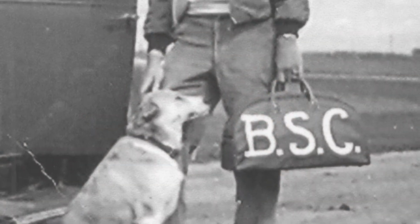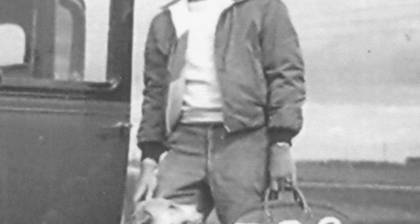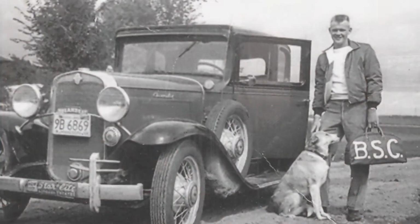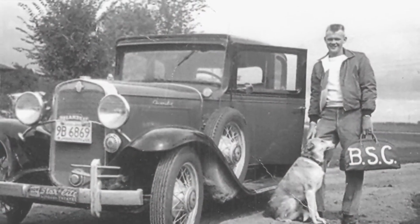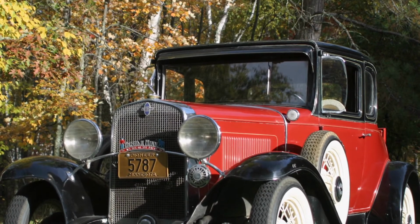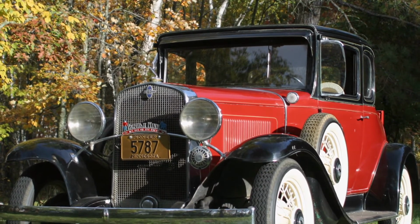Now one day when my brother and I came home from school and nobody was there, and there was not a note, and they always left notes, and here about 2 hours later in came the folks and my older brother driving this '31 Chevy. My uncle had found it, had 25,000 miles on it, and they paid $30. That was my first car, and I still have it today.